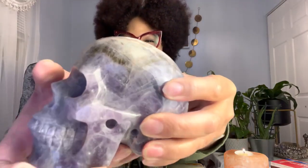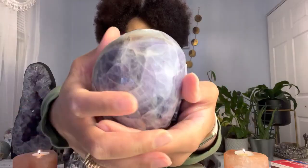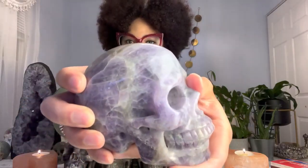So that means when I leave the house or when I'm sitting by my crystal skulls, I can feel the power. Why is it in the shape of a human skull? It helps me to concentrate better. It helps me to be in the moment. So right here I have an amethyst crystal skull. This is chevron amethyst. How beautiful is that? Check out the meaning of amethyst in my previous video about amethyst cathedrals.